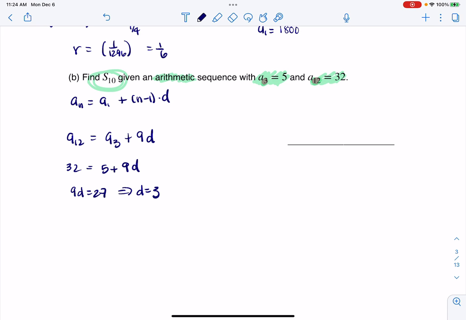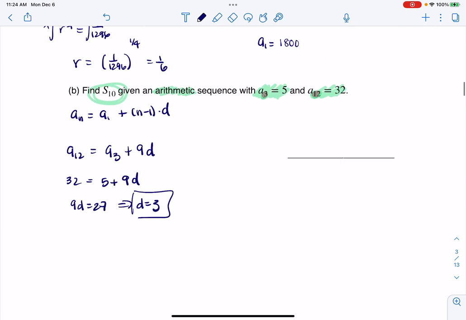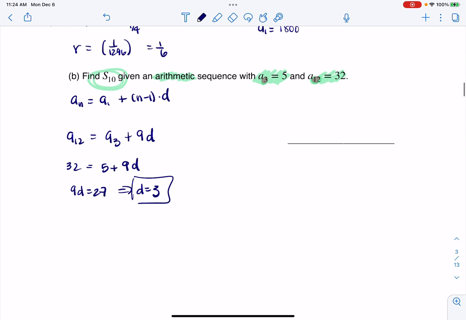Another great thing to have whenever you're dealing with arithmetic sequences is not just the difference, but we love a sub one. That's always helpful in the same way that it's always helpful in geometric sequences to have your ratio value in a sub one. So let's see if we can find a sub one here. So I do have a sub three, so that will be a sub one plus two differences. And let's fill all this in. We have five equaling our variable we're solving for plus two times three. And if I do a little math there, I'm going to get a sub one is negative one. So I'll keep that in mind.